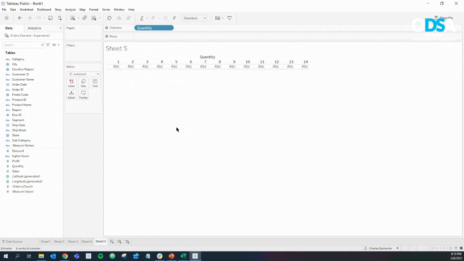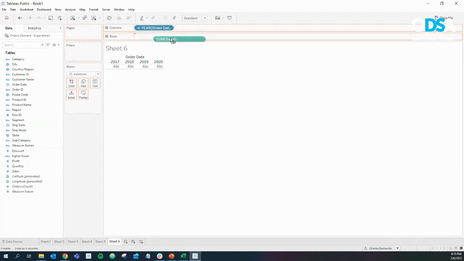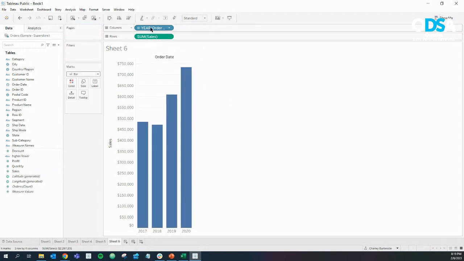It's kind of a nebulous term, but it'll actually make perfect sense when I bring in dates, because I think those are the most common type of data point that can be both. I'll show you exactly what I mean. Let's bring order date over here, and just so we have some data, let's bring our classic sales here, as a bar chart. Right now, year of order date is blue because it is discrete. It's either 2017, 2018, 2019, 2020.